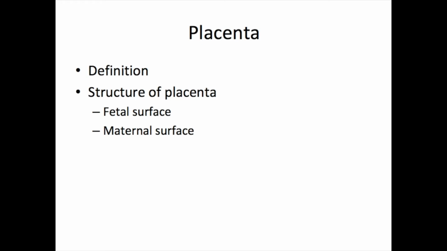So, at full-term pregnancy, if we look at the anatomy with the naked eye, the placenta is a disc-like, spongy, fleshy structure which is thick at the center but thin at the edges, and it weighs 500 grams. It measures 15 to 20 centimeters in diameter and 2.5 centimeters at the center. Its volume is around 500 milliliters.